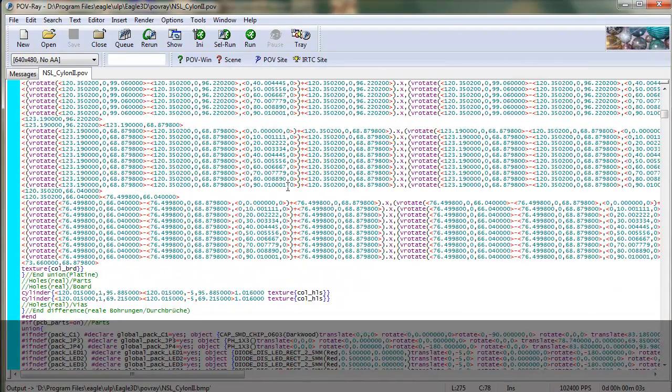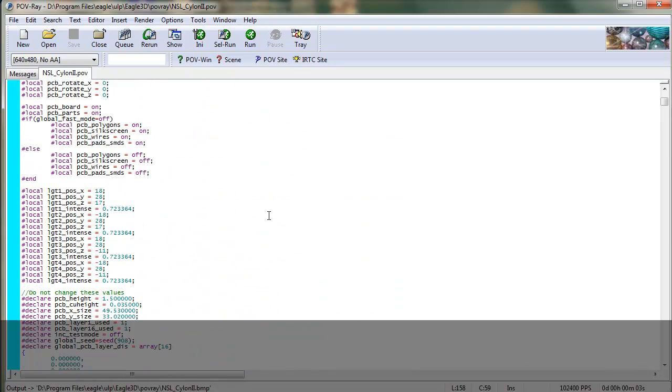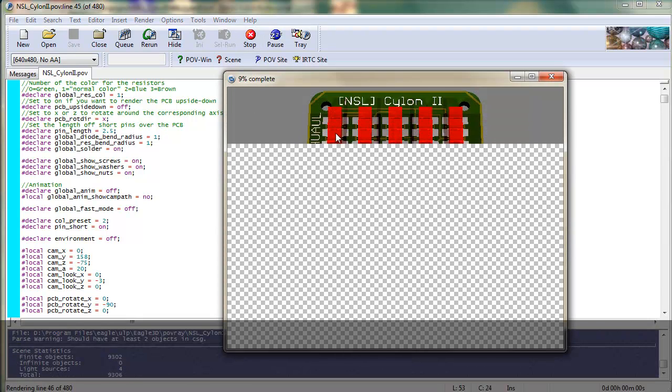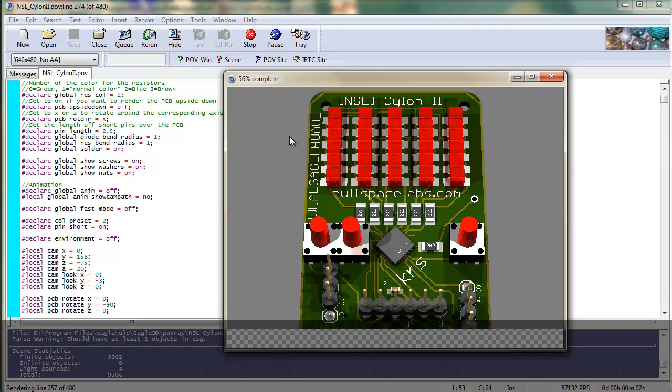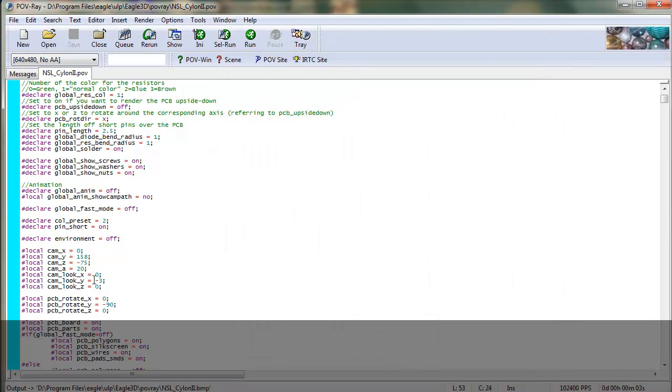Okay, let's change the rotation of the camera. You can do that inside the script inside Eagle, but I prefer to do it here. So let's see, what should we do? Let's change the cam look around a little bit. So we'll rotate the PCB. We want to bring it up. Okay, so I set that to minus 90, and that's going to rotate the PCB around, and it's turned off the environment too, so there it is. We can also just change this a little bit. Let's see what we got here.